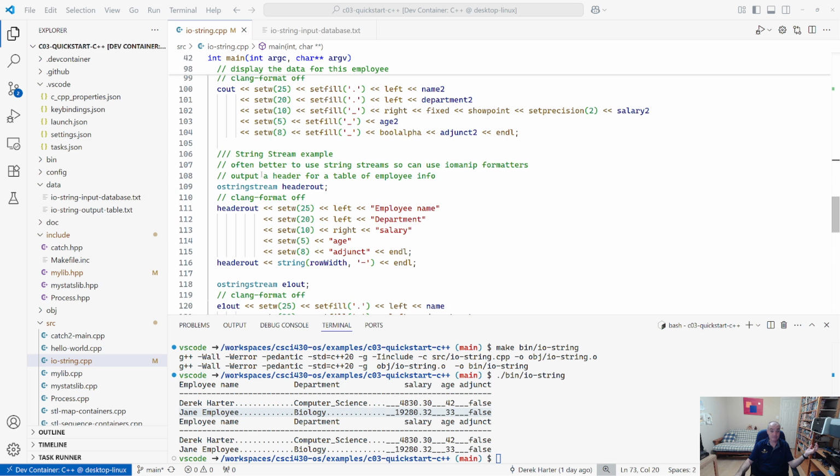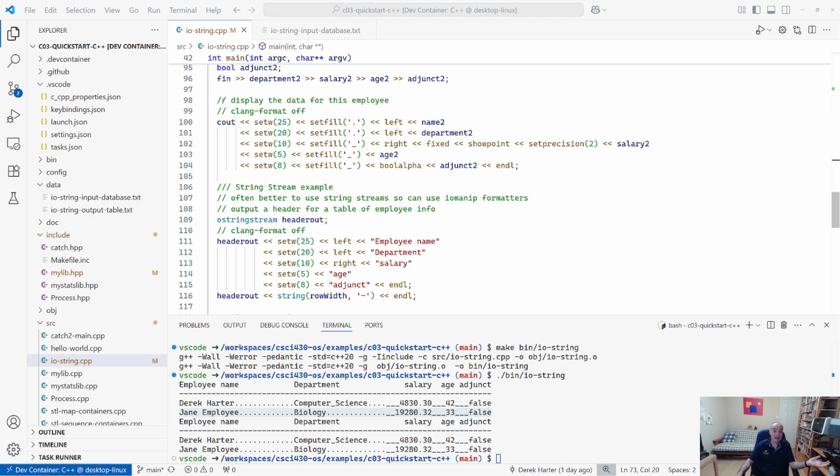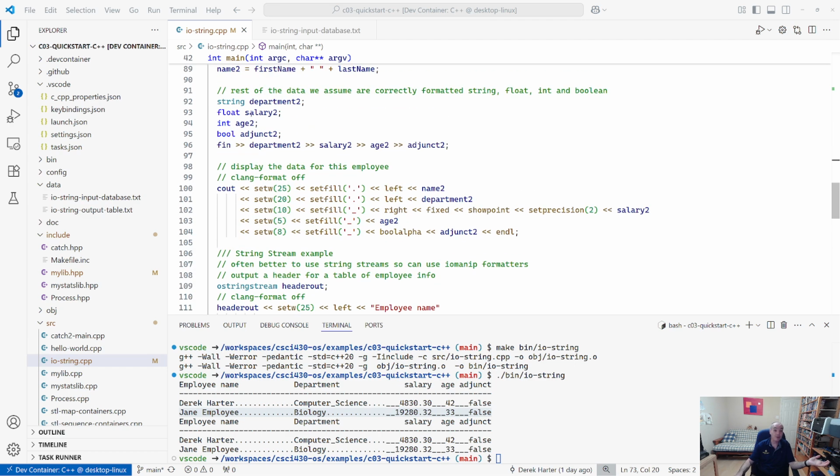As an example of using a string stream, here we create an output string stream called header out. Once you have a stream, an output stream or an input stream, you can use it in exactly the same way that we used the output or the input we saw before.